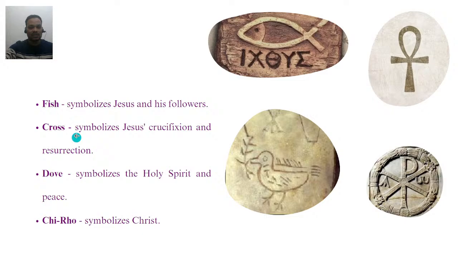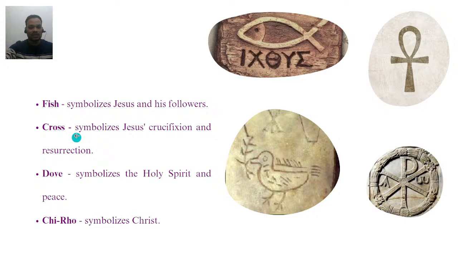So the first one you can see here, this is written Crucifixion, Jesus' death on the cross. As we have a lot of visual examples of the death of Jesus on the cross, but here on the right hand side, the upper part, you see this is probably the first visual representation of this event called Crucifixion.